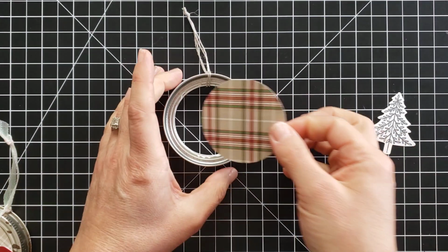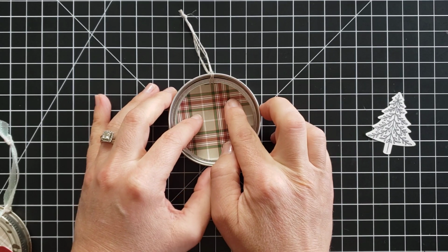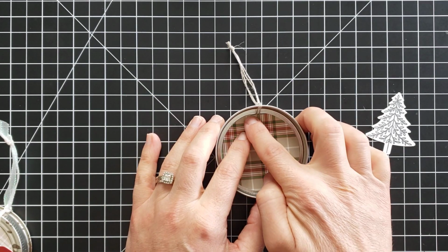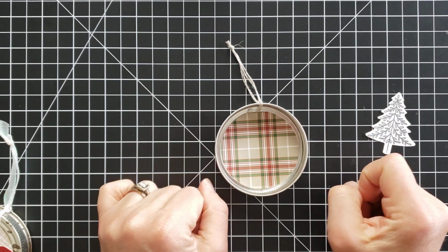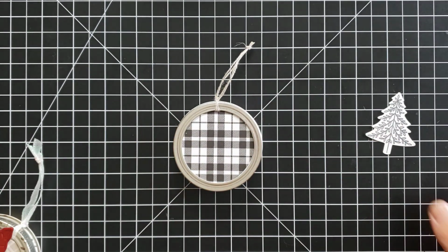Since I have a little flat spot right here anyway, I am going to put that right there by the hanger. And I just press them down, as you can see. And then up here by that hanger, I try to give it a good press on both sides to make that paper fit right in around the hanger. So our paper is inserted.